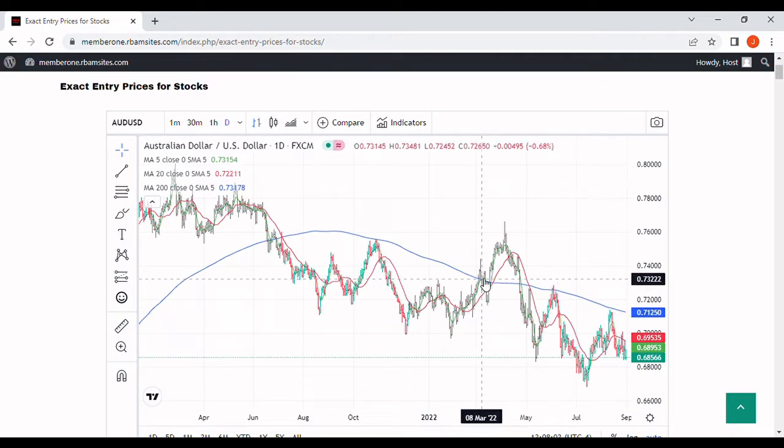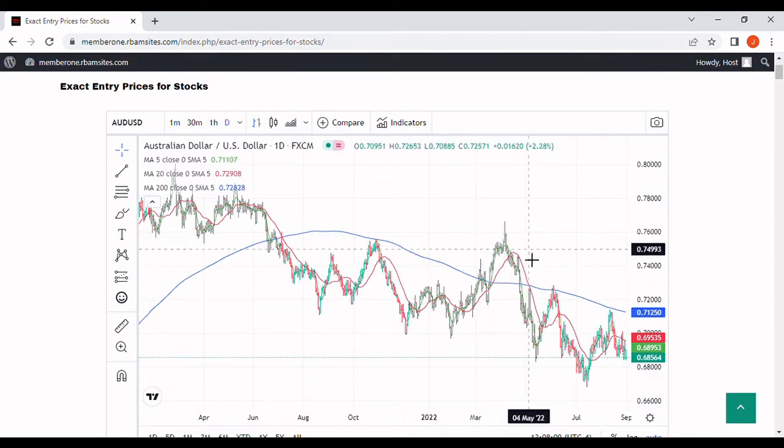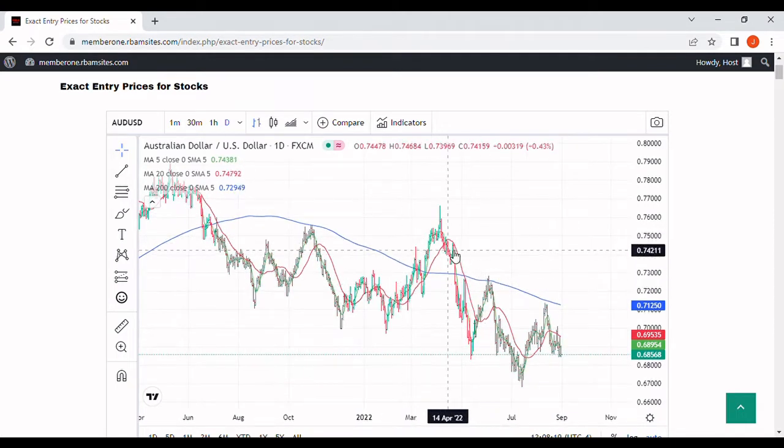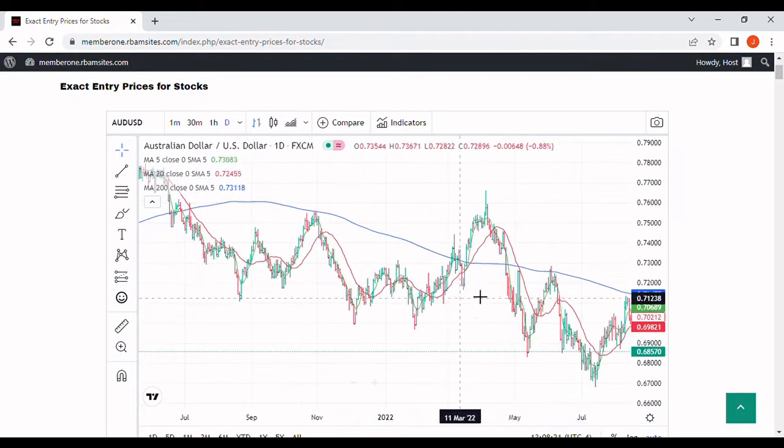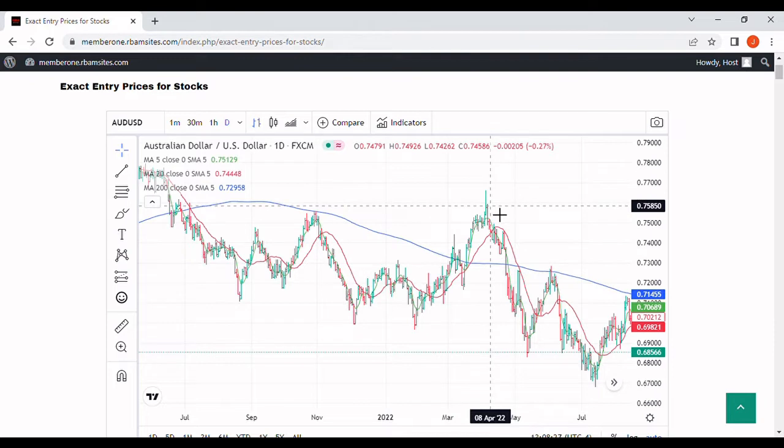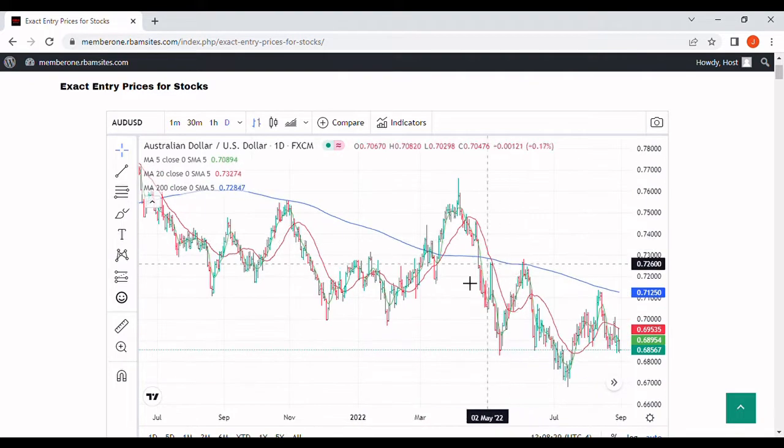At that time, we made our challenge to the 200-day moving average, bounced around a little bit, and then came out of this bear market and briefly put in what looked to be the beginning of a bull market here. You can see we were starting to respect the 20-day moving average, and people started buying it like crazy. And that, of course, was the problem. This move turned into almost a parabolic move. Not a parabolic, but almost. You had a blow off top and then a resumption straight back into the bear market.